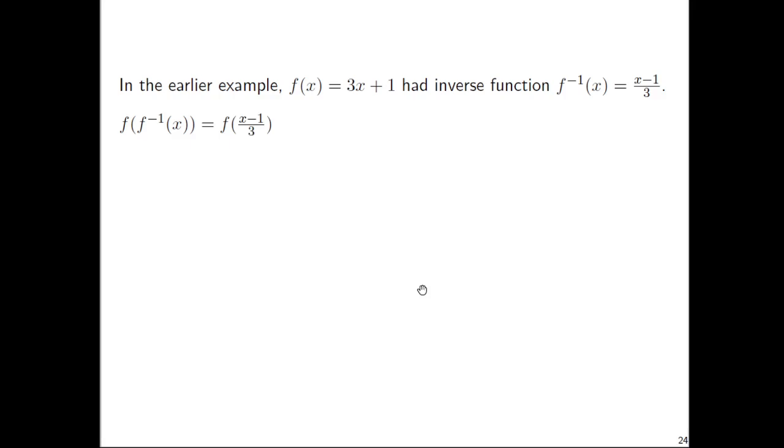Now apply the good standard function notation here. We're going to feed in (x - 1)/3 as the input into f, which is defined at the top as f of its input is 3 times input plus 1. We're going to get here 3 times (x - 1)/3, close parentheses, plus 1. We can cancel the 3 on top and bottom. There's a factor of 3 on top, a factor of 3 on bottom. We're left with x - 1.